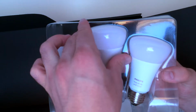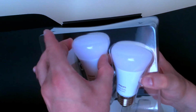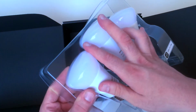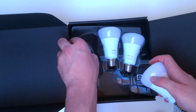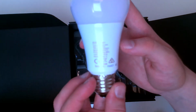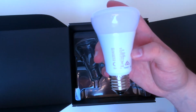You can set it up with a timer. If you want to wake up with lights you can do that also, and there are many options. You can also sync with your computer or with music or with movies. You can sync also with games. If you are gaming you can set it up and it's really cool. You get this special effect, so I like it a lot.